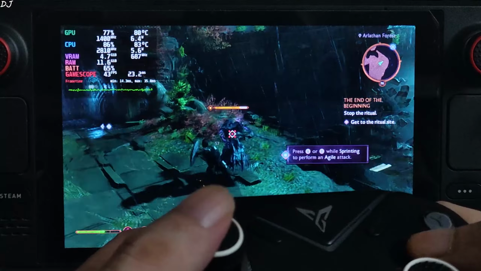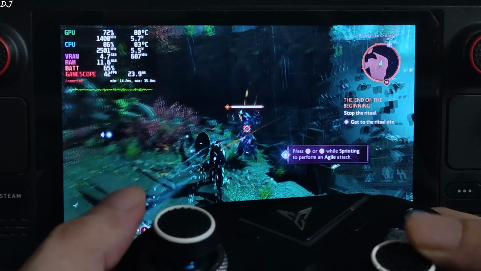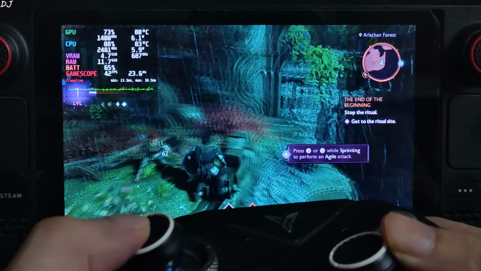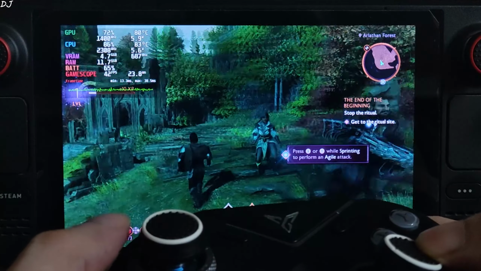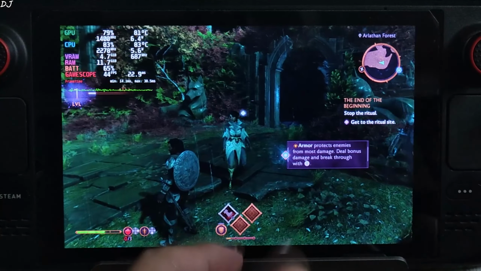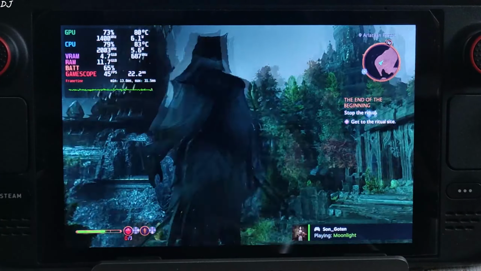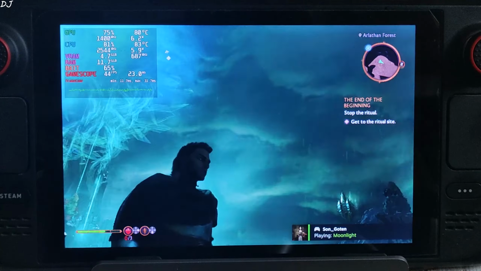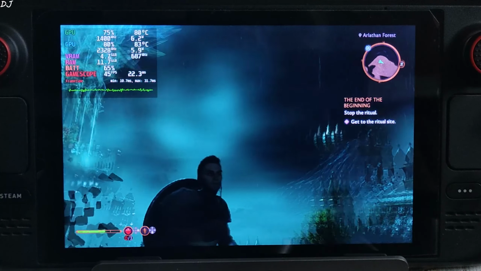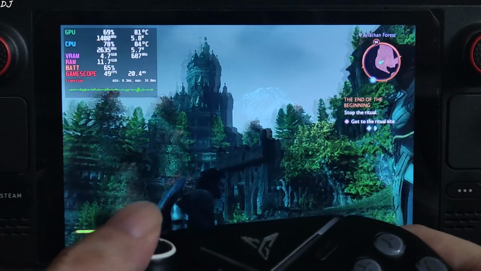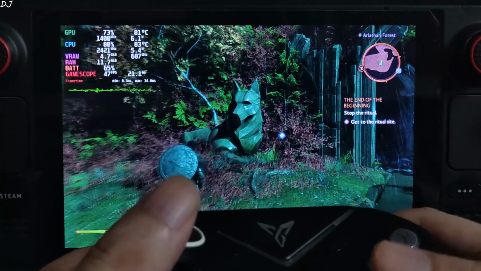Latency, it's manageable. I was expecting the latency to be much worse than this. Whack that guy. No audio crackling issue. Game's HUD elements, they are not flickering. I'm not observing any artifacts around the character model. You can use FSR Frame Gen if you want, but on Linux AntiLag 2 won't work. Instead of AntiLag 2, Latency Flex will work.